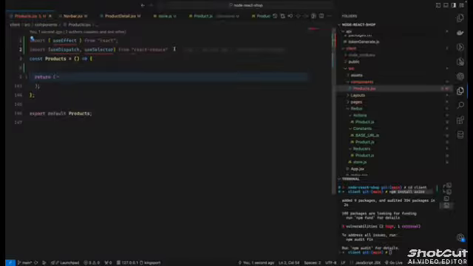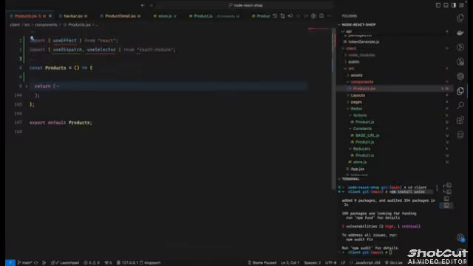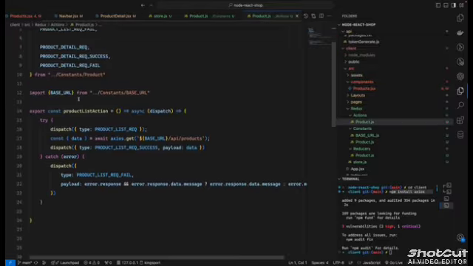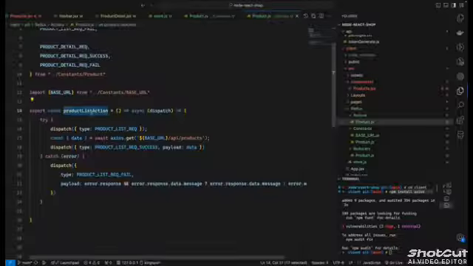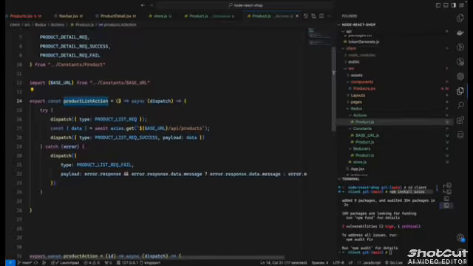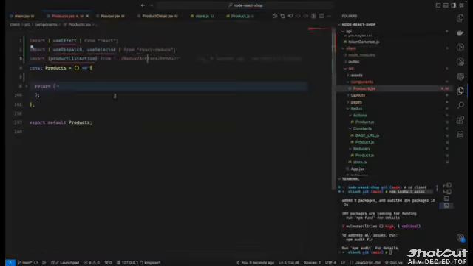And then we'll import another thing, productListAction. So this one will be from the Redux action product. As you remember, we created that product list action here. Okay, so we will be calling this function from the product list component.